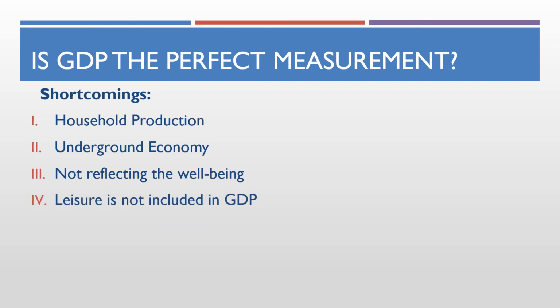Leisure is not part of the measures included in GDP. Leisure refers to free time. You can imagine a country that has 10 people working 20 hours a day, 7 days a week, compared to another economy with, again, 10 people, but they only work 8 hours a day, Monday to Friday. The one with longer working hours will obviously produce more goods and services, but it doesn't mean that people are actually enjoying it.